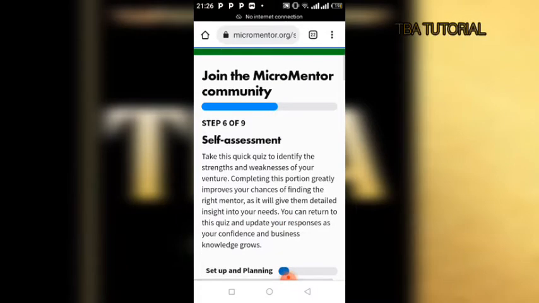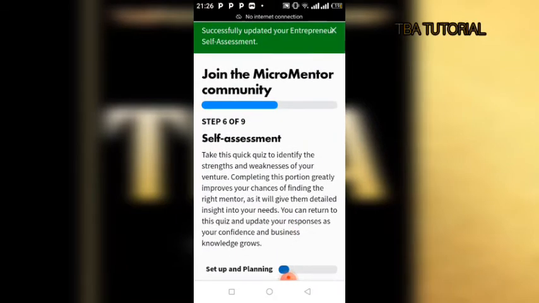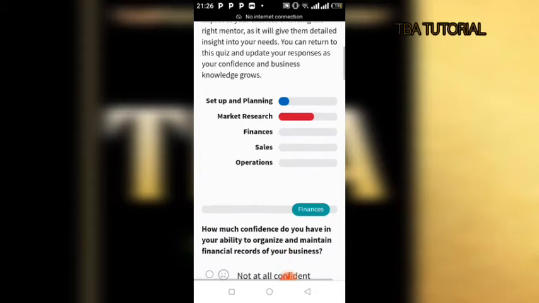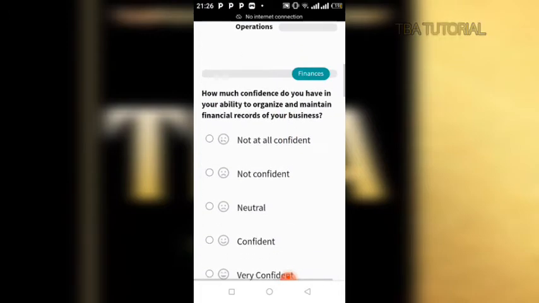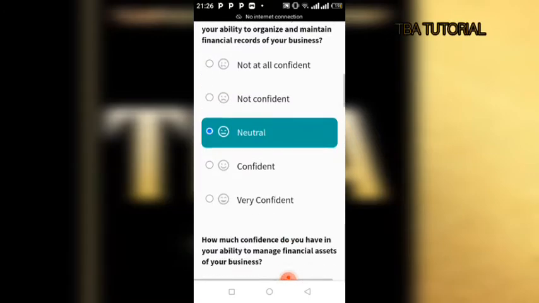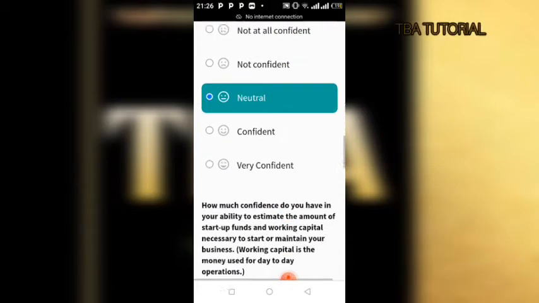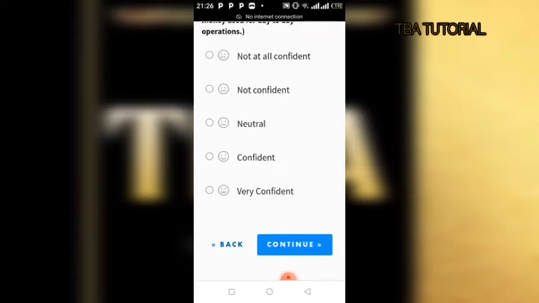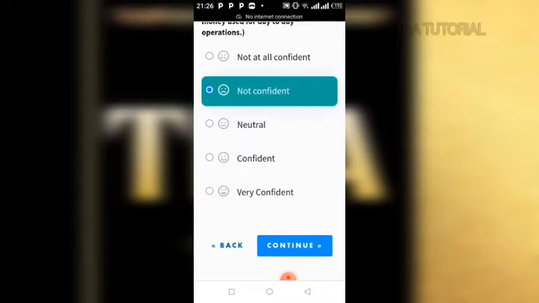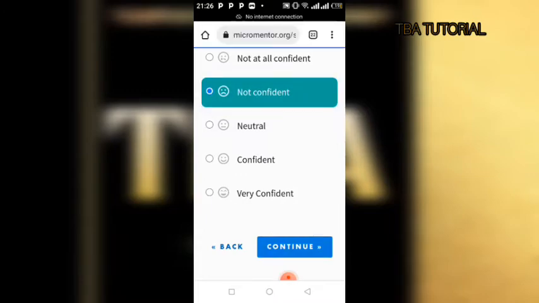And then you're on step 6 out of 9, and we go to: how much confidence do you have in your ability to organize and maintain financial records of your business? You can say neutral, because not everyone knows these things. Some of us need to learn from the mentors we're looking for.